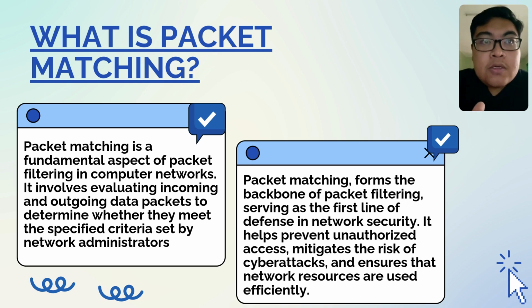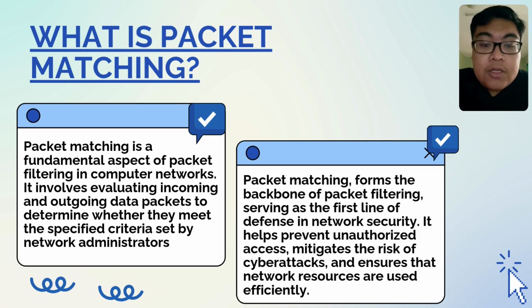What is packet matching? Packet matching is a fundamental aspect of packet filtering in computer networks. It involves evaluating incoming and outgoing data packets to determine whether they meet the specified criteria set by the network administrator. Packet matching also forms the backbone of the packet filtering presented by Hakim, serving as the first line of defense in network security. It helps prevent unauthorized access, mitigates the risk of cyber attacks, and ensures that network resources are used efficiently.